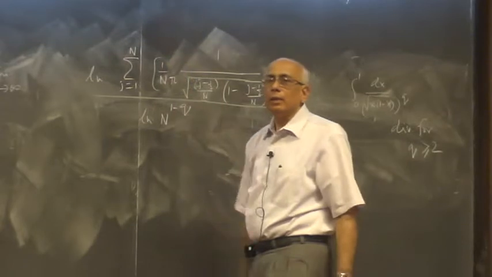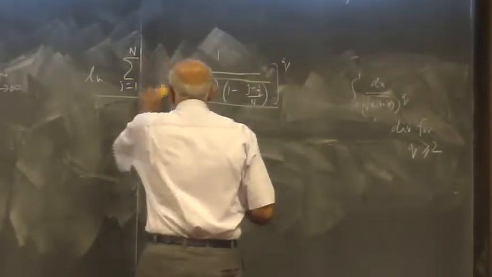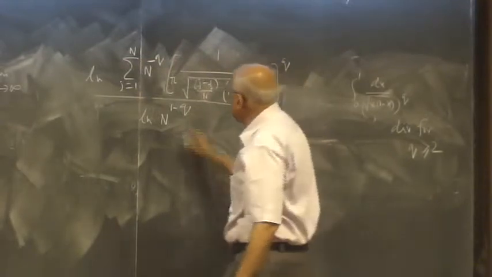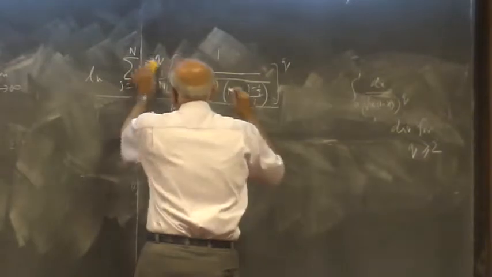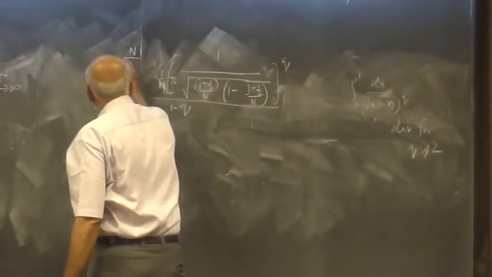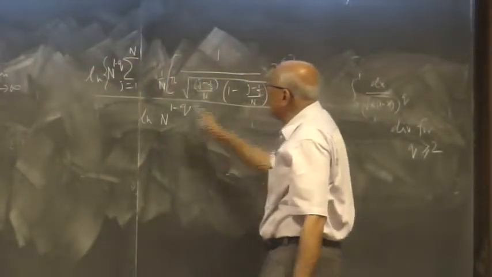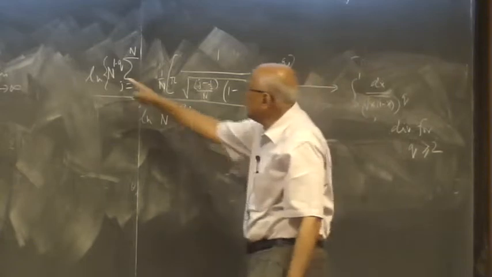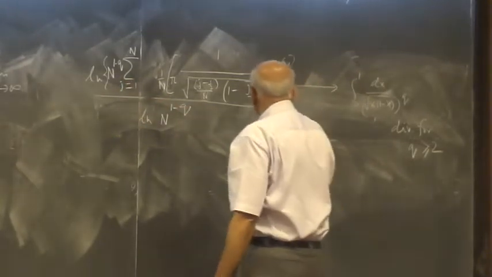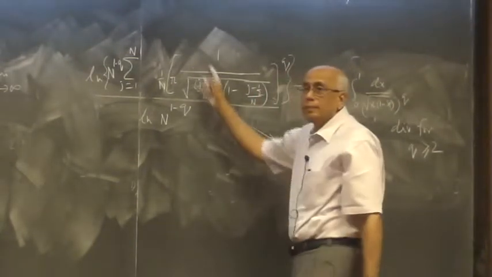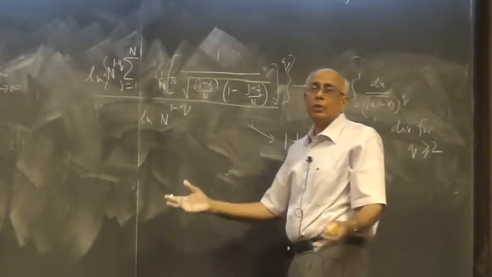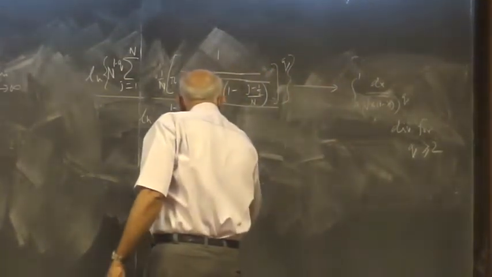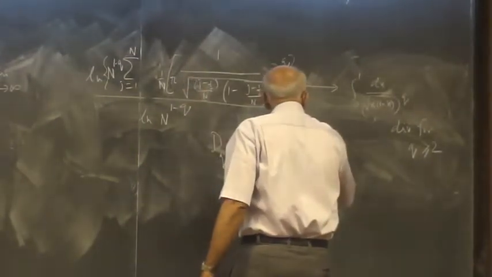I can go back to the integral altogether, and write this as n to the power minus q times this here. I put a 1 over n outside and an n out there, so log n to the 1 minus q times this. And this thing goes to this integral in the limit n tends to infinity. This cancels against that, the log adds up. So this answer goes to 1 plus the finite number, this integral, divided by log n. And that goes to 0. So we come to the conclusion that dq equals 1 for q less than 2.